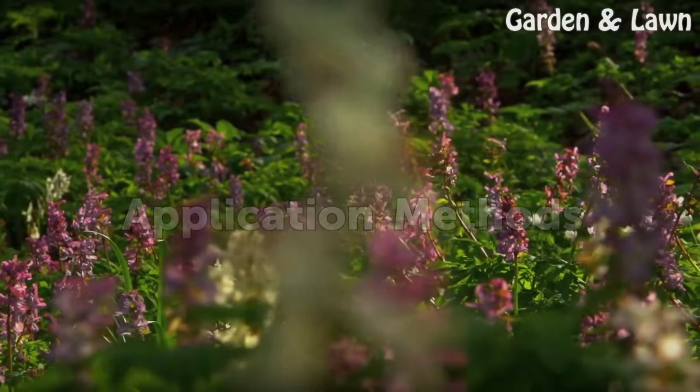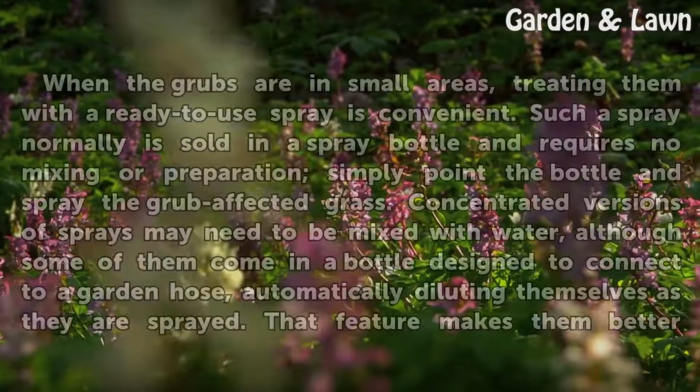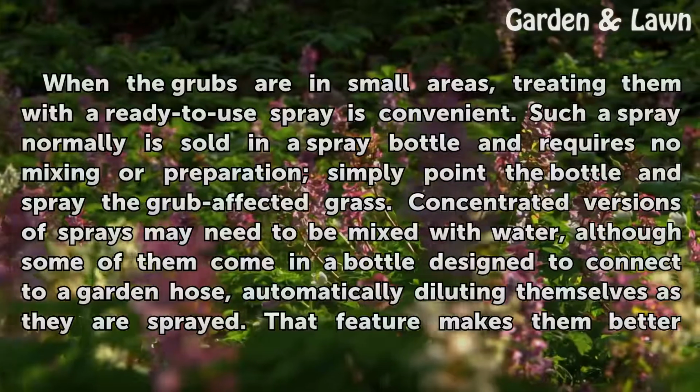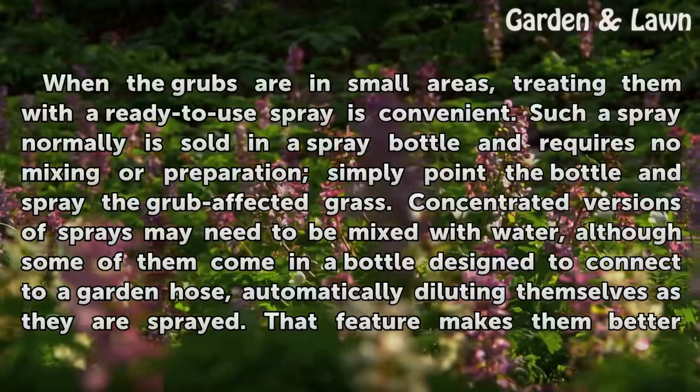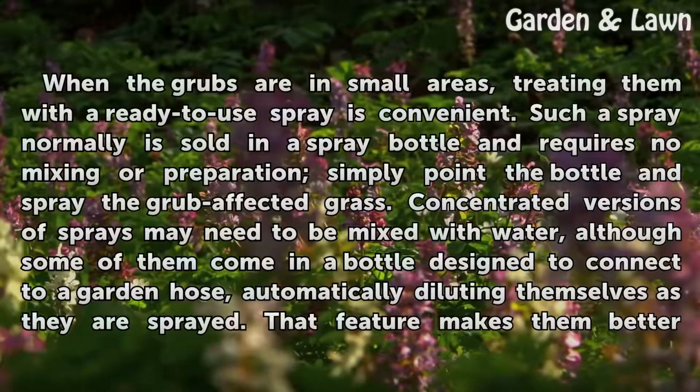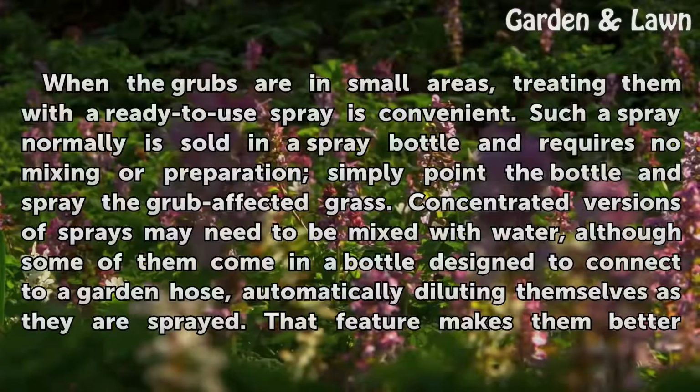Application methods. When the grubs are in small areas, treating them with a ready-to-use spray is convenient. Such a spray normally is sold in a spray bottle and requires no mixing or preparation. Simply point the bottle and spray the grub-affected grass.